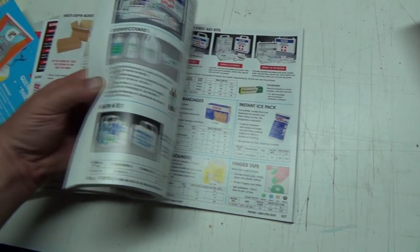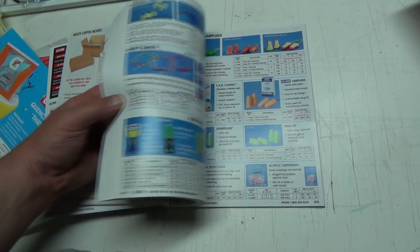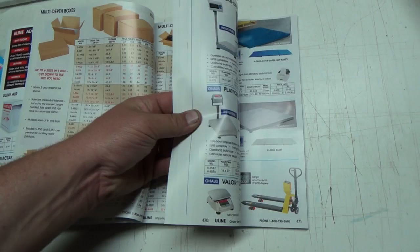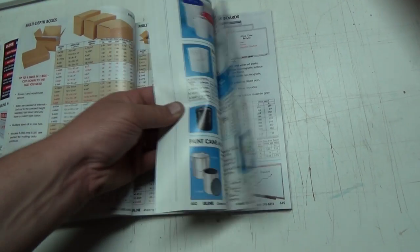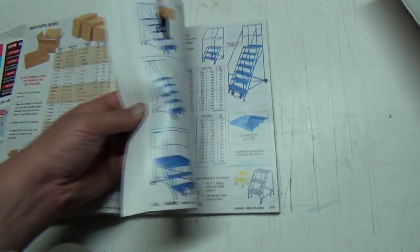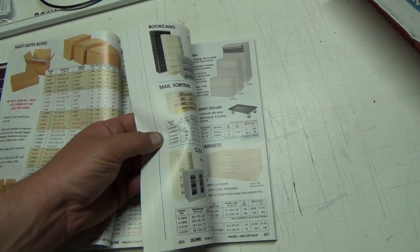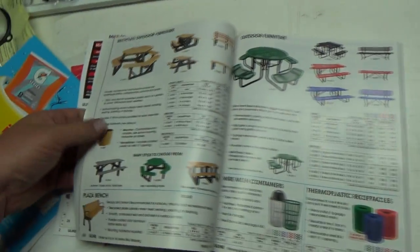You name it. You know, first aid kits, earplugs. I actually got some of these, they're pretty good. Ooh, that's handy. A little dispenser. Gloves, scales. I'm just flipping through fast. Knives, markers, batteries, time clocks, jars, everything. Straps, fans, those stair thingies you see in like Walmart. Ladders, tables and chairs, wrapping tables, filing cabinets. Let's go through fast here. Shelving. There's picnic tables and everything too.